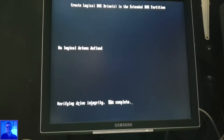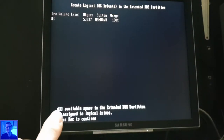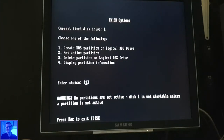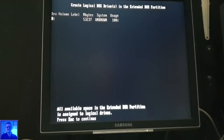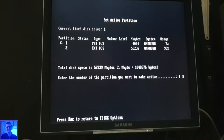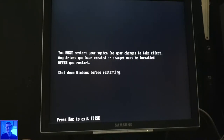Hey, will I be the first to install Windows Millennium on an SSD? Okay, I am using a PATA to SATA converter, but still. Create logical. Oh, it's already, okay, set active partition, one, okay, escape, escape, escape. Now I probably have to restart.